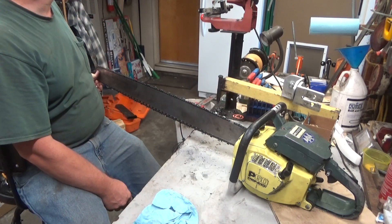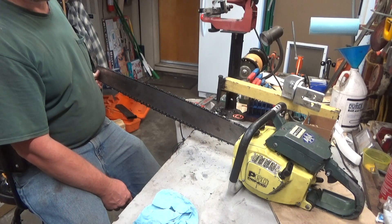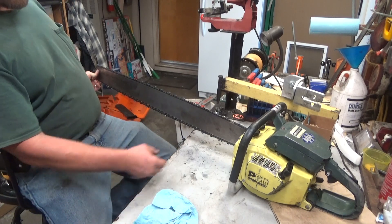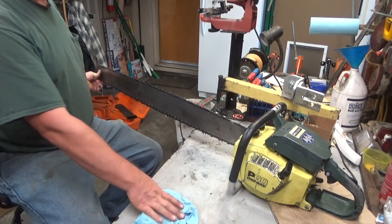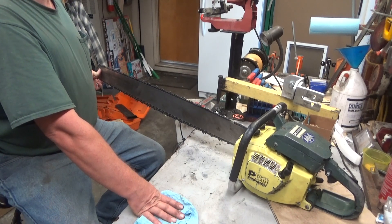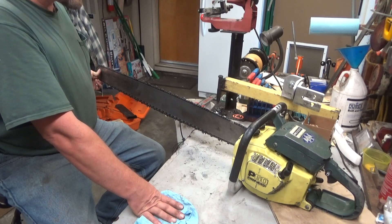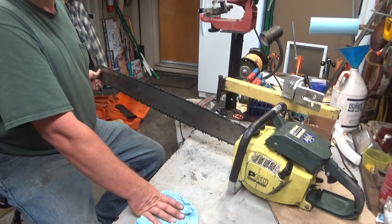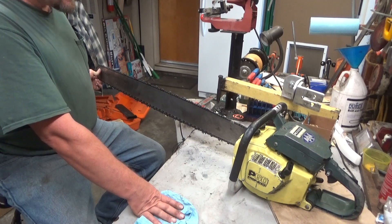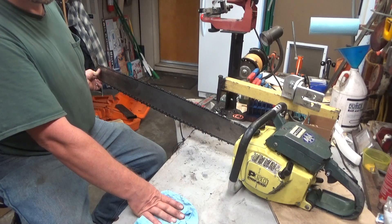And I can guarantee we won't have as many brands represented there. This is 100cc — the 650 is 100cc, the Super 650, all the XP saws, the Super 1050s — there's a lot of different types of saws. Now, this has a reed valve. The Super 1050 and the XP series are reed valve saws, but the 650 Homelite is not — that's piston ported. So we could have a number of saws from that class and just have some fun with it. I'm going to set this one aside as I order some parts for it, but I couldn't resist doing a little bit of a video with this thing.